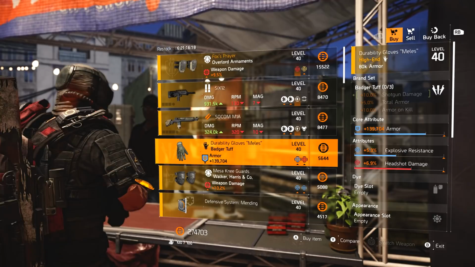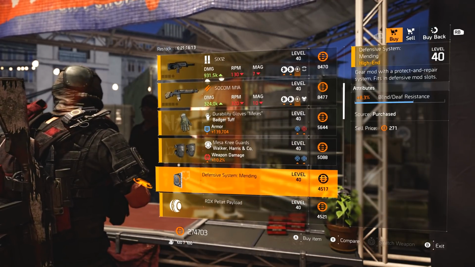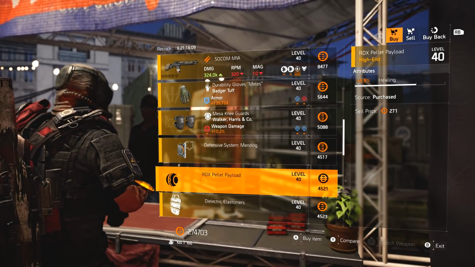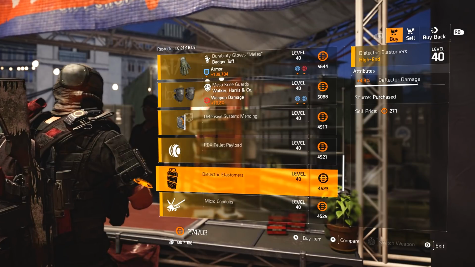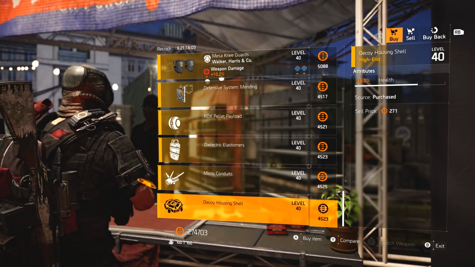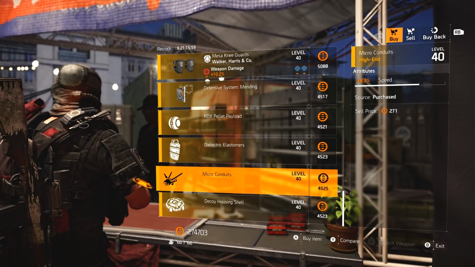We got these gloves here, these Badger Tough gloves. Not a good roll on those. Walker and Harris Kneepads, not particularly good either. 8.3% blind death resistance mod. 5.9% healing mod for the mines there, 4.3% deflected damage for the shield, 8.3% speed for Firefly, and then 6% health for the decoy here.